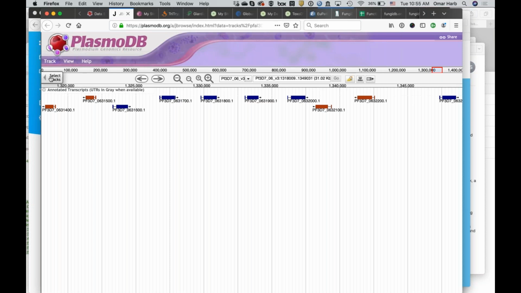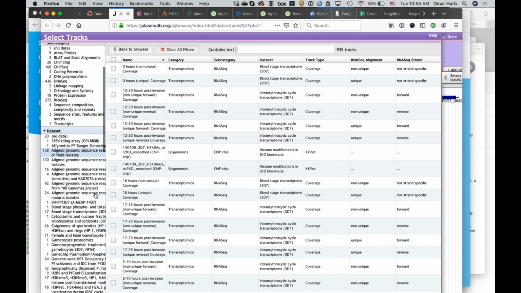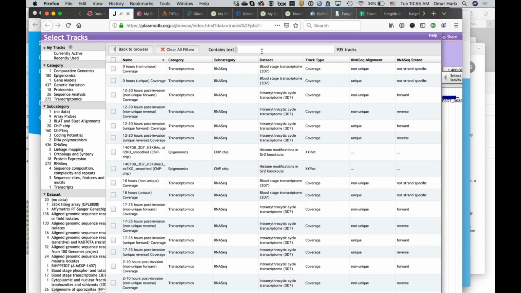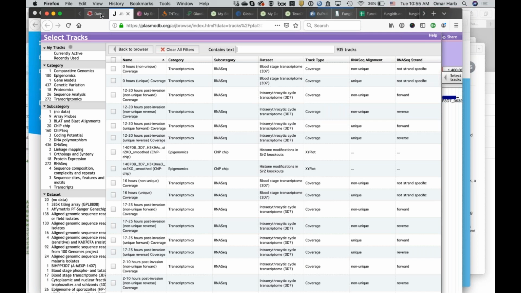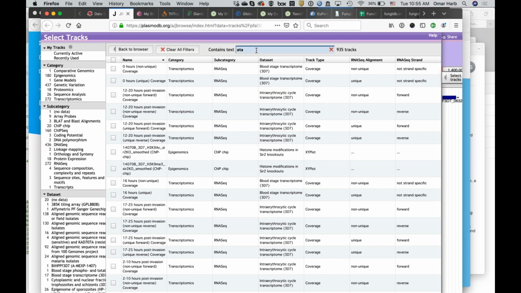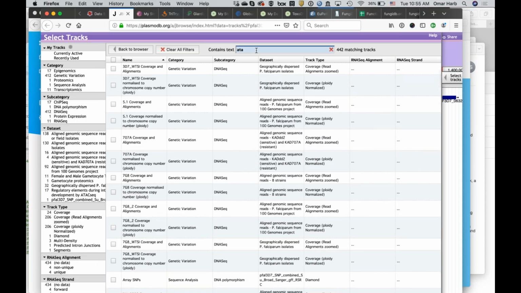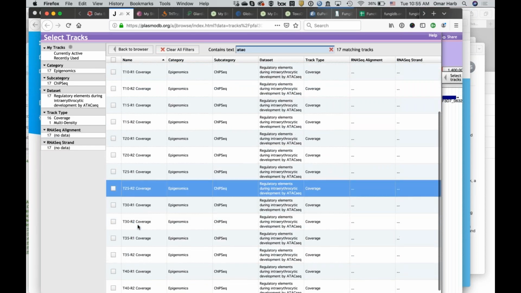And I can go in here and select tracks, and you'll notice here there's a bewildering number of tracks, so it's a bit crazy, right? But one thing you can do easily is start typing a search up here, and it'll filter out of these 935 data tracks down to the track that you're interested in. So in my case, this is ATAC-seq data, and so very likely the data set actually has the word ATAC-seq in it. And so I just started filtering now, ATAC, and you'll notice here that I got all the samples from this particular experiment.